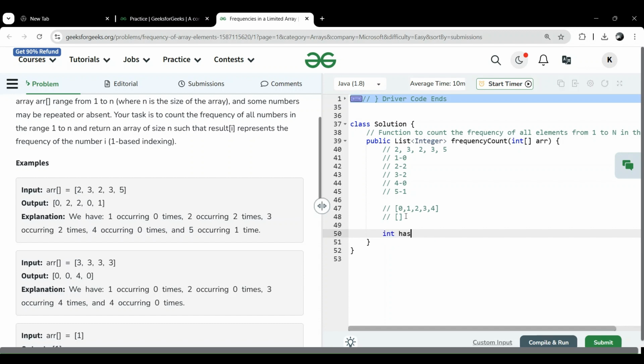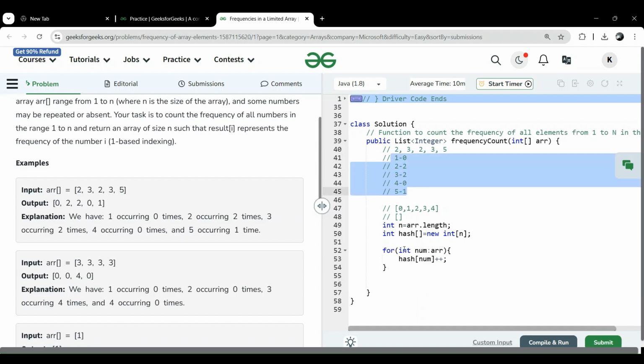So let's store it. Int hash is equal to new int what? Let's take int n is equal to array dot length, and we will use the same n here. And let's traverse our array, int num in arr, hash of num plus plus. Okay, now our hash we got like this. Now let's take a list of integer, list answer is equal to new linked list.